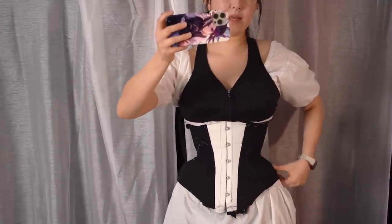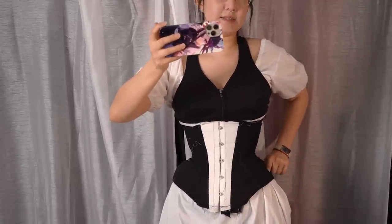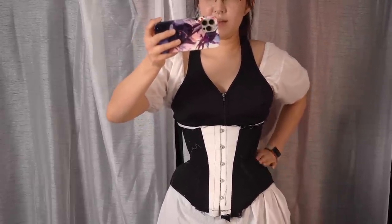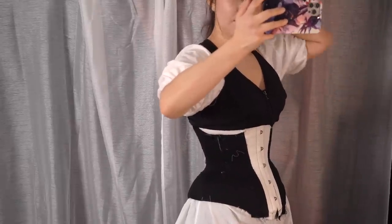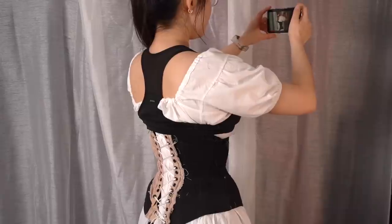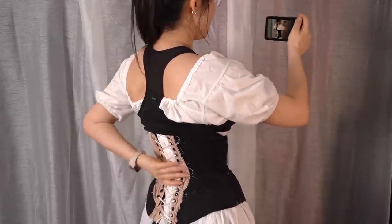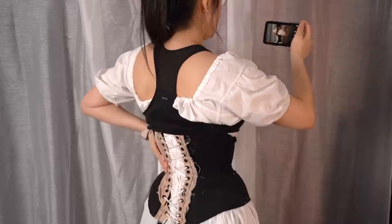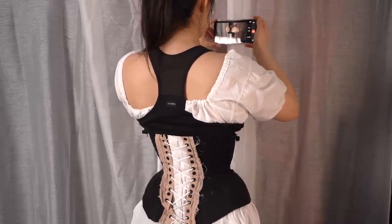The front silhouette, great, love it. It's very dramatic. Maybe a little bit too dramatic, potentially. I might take in just this side seam a little teeny tiny bit at the hip, so it gives more of a smooth angle rather than the kind of pipe stem look. The 3/4 angle looks really good, or 1/4, I don't know. Side angle looks good. This also I think looks good, or at least it will look good once I don't have the lacing panels on there. It's kind of obscuring that back angle. Yeah, you can kind of see it there, and I think that looks really good.